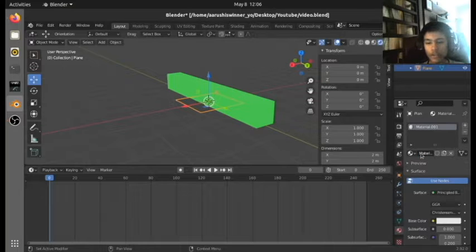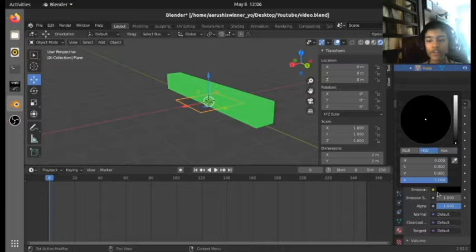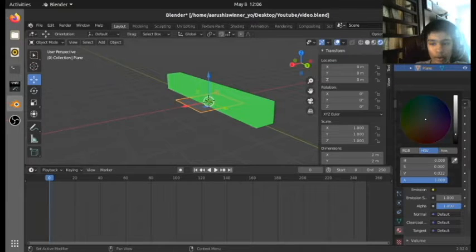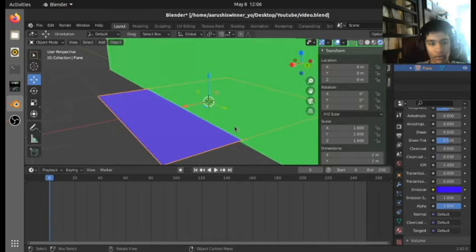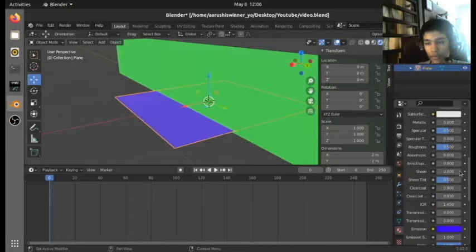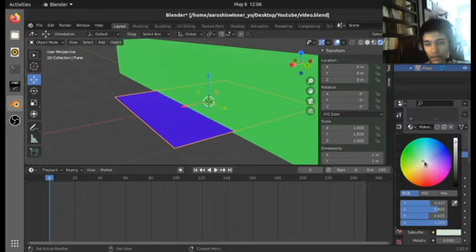Go to the material properties as I told you earlier, and we're gonna change this to a bit darker green, not that light but a bit dark, so that it's good looking. Actually, we aren't going to make it green, we're gonna make it bluish. Okay, so we're gonna make it dark. Okay, that looks like a purplish kind of thing. So we're gonna turn that base color to blue as well, and that subsurface color to blue as well.